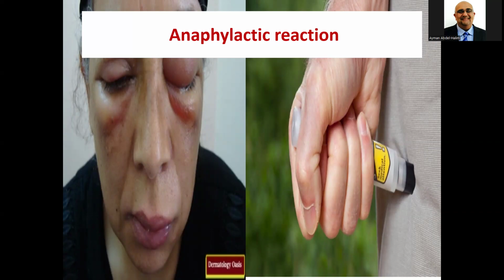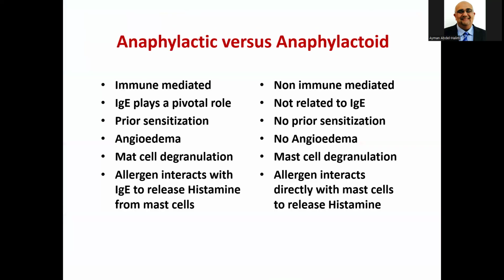Sometimes they call it allergy and pseudo allergy. Same terminology, by the way. So this is a difference between anaphylactic and anaphylactoid. Anaphylactoid is not related to IgE. It's just an excessive idiosyncratic histamine release from mast cells. It has nothing to do with a hypersensitivity reaction, and thus it can happen from the first exposure. While anaphylactic reaction has to be second exposure. You have to sensitize the body, and the second time you release the IgE that will release the histamine from the mast cells. The treatment is different. With anaphylaxis, you need epinephrine. With anaphylactoid, you need antihistaminics.